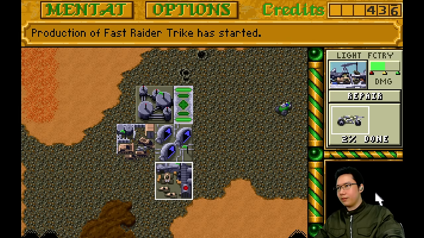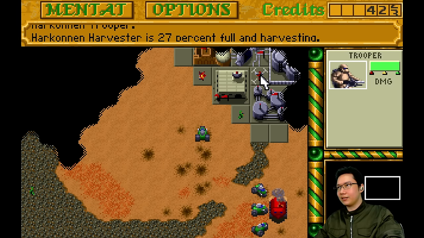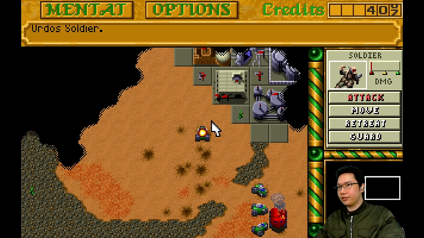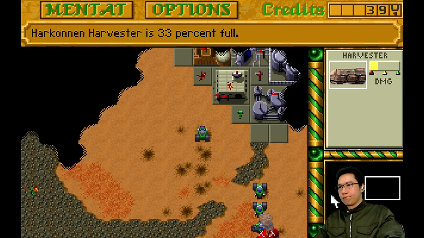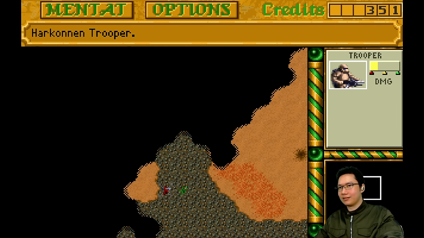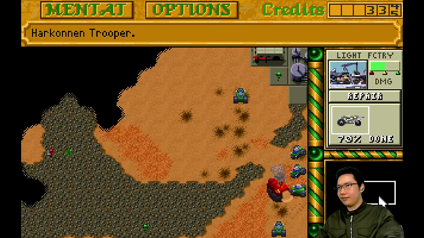I think I definitely need one more bike on the back to defend the base. The harvester's almost killed. Infantry, can we not reach? Oh, the infantry can't shoot through to there. The range isn't big enough. Okay. Enemy unit destroyed. Are we winning this fight? No, we're not. Ordos unit destroyed. Okay, we're building a bike on the back. That'll defend the base.